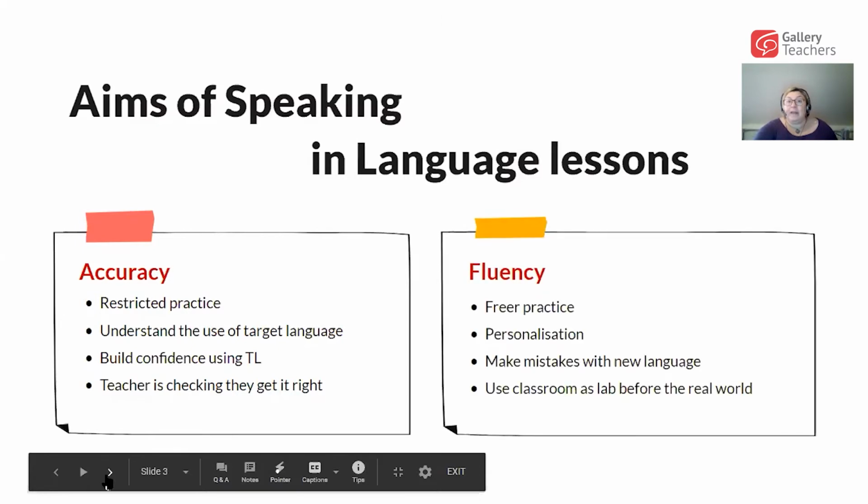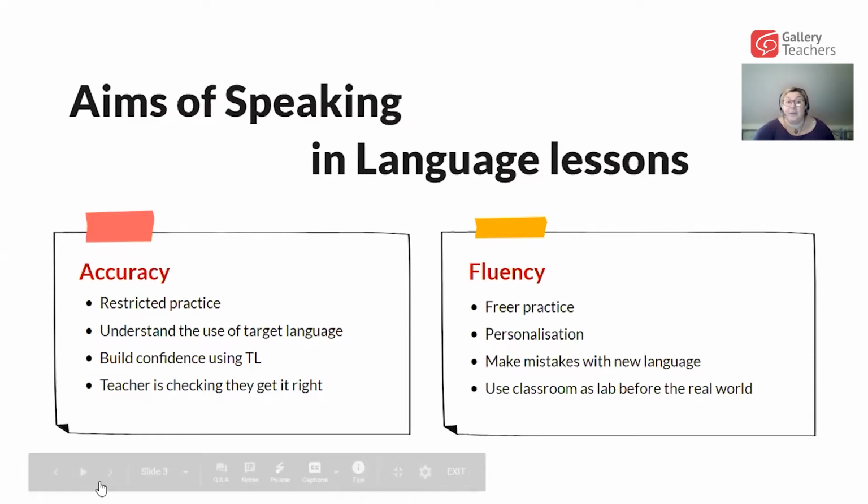And then even when they move across to freer practice, they're still going to be quite restricted in what they can say, because again, the idea is that we want them just to practice examples of using the target language. It's possible they may make mistakes in other areas of vocabulary or pronunciation, but probably the teacher isn't looking out for things like that. The teacher is only going to correct any mistakes they make with the new language. So that can be a problem if we want the students to work on using fluency in real-world situations.